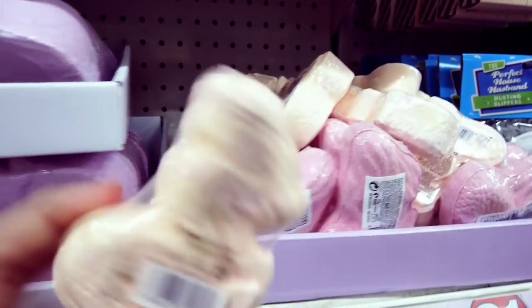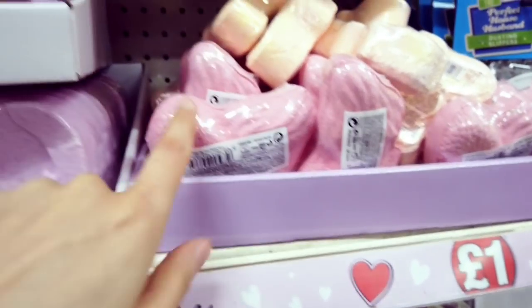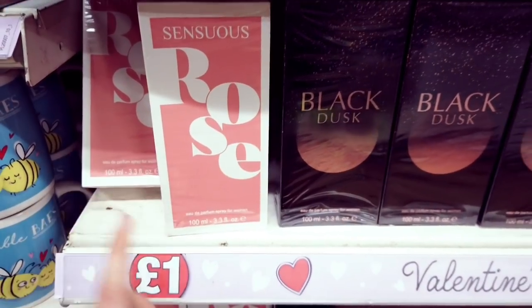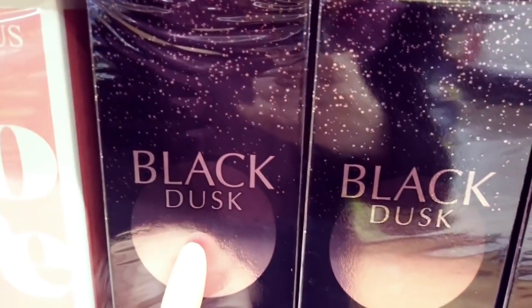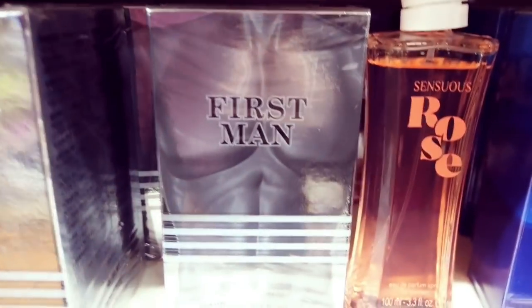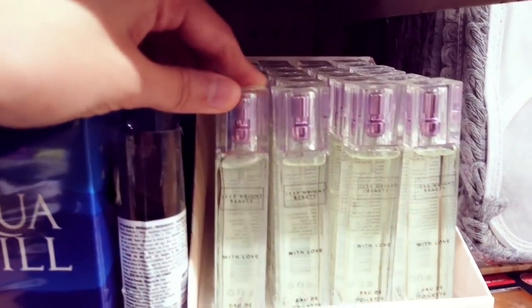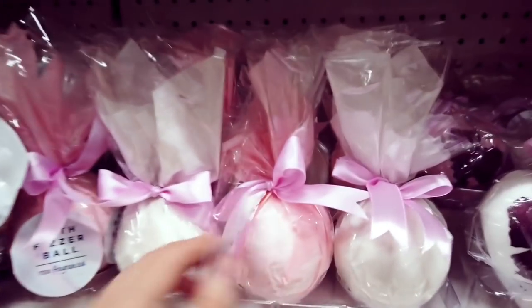Liquid eyeshadow for one pound. These horse bath fizzers, a butterfly or mermaid one in a different color. You've got all of these perfumes — everyone's been recommending them so worth a try: Black Dusk Rose, Sparkling Sky, Vivid Sky, First Man, Aqua Chill. Love heart bath fizzers in a pack and rose fragrance fizzers — all one pound.